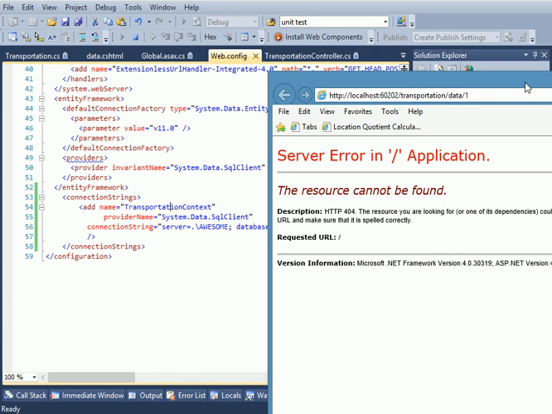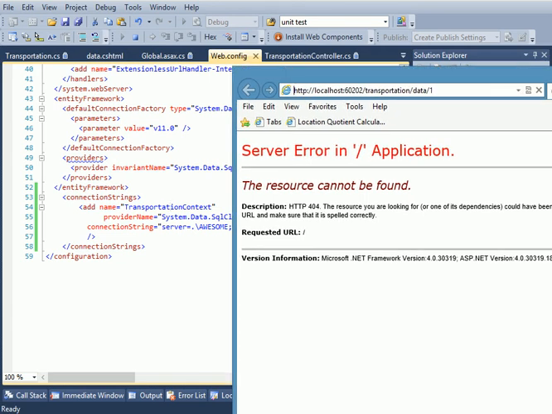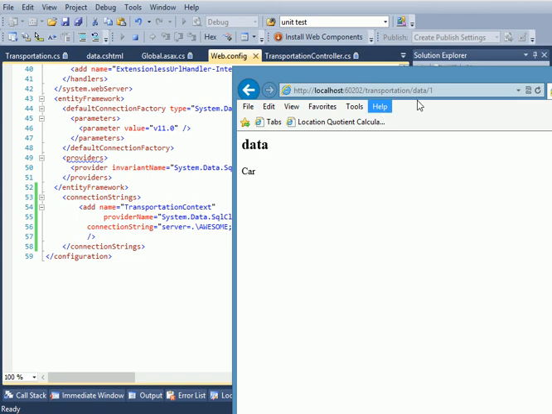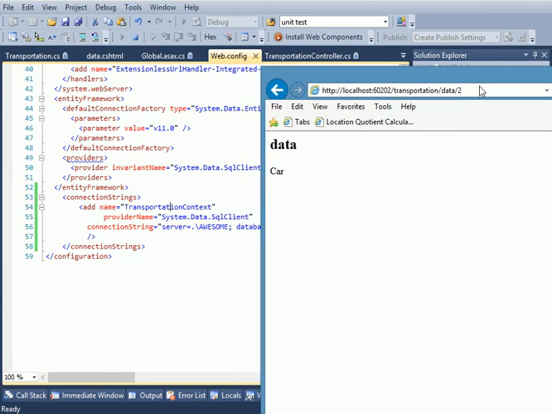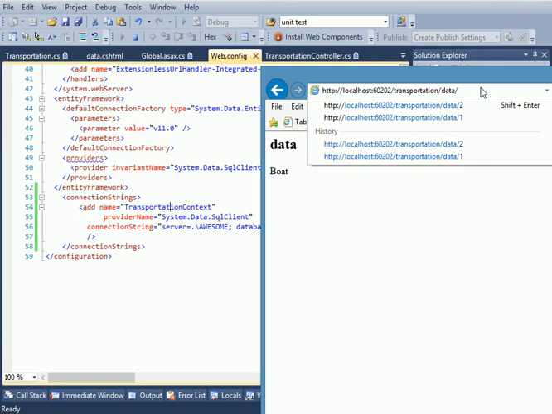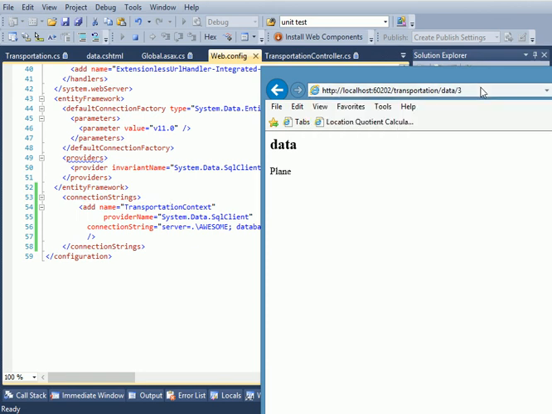And there may be more issues now that I think about it. Hopefully not. We're good. Okay. I said that just in case it didn't work. No, okay, so if we type in 2 as our parameter, we should get a boat. It's just taking a little while to run here. Yep, there's our boat. And 3 should be another item. Okay, and 1, car again.